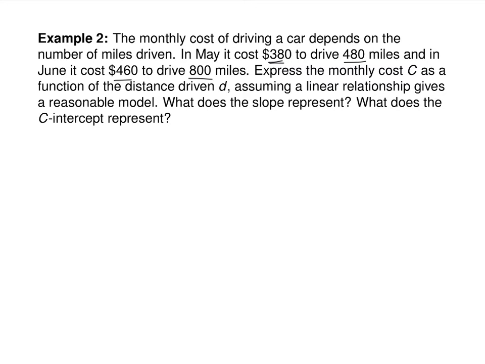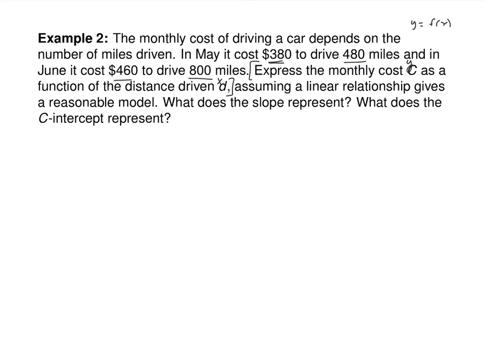So the first thing is you have to know how to take that sentence and make it into math the way that I'm asking. So it says to express the monthly cost as a function of the miles driven. If you read this, y equals f of x, that is, y is a function of x, right? Does that make sense? That's almost the exact same thing as that sentence I have braces around. Express the monthly cost as a function of distance. So monthly cost as a function of distance means monthly cost is your y and distance is your x. Kind of like y is a function of x.